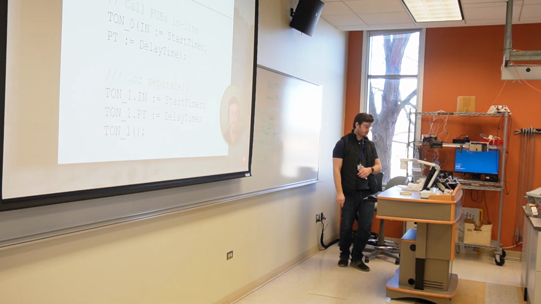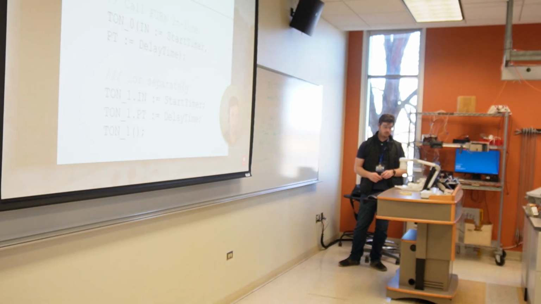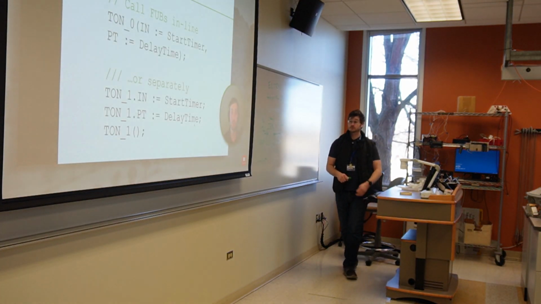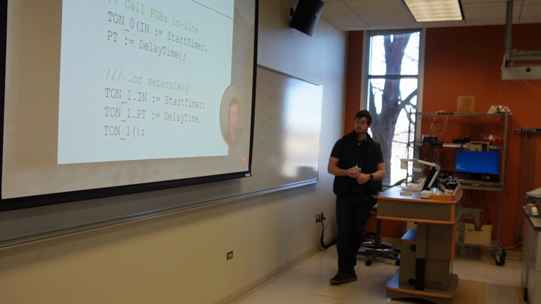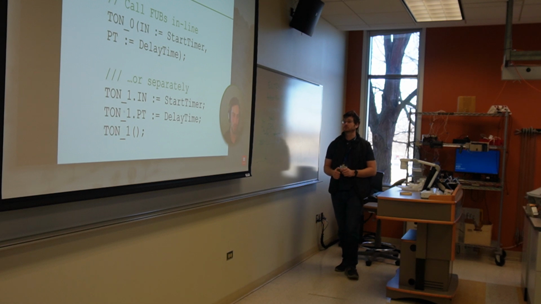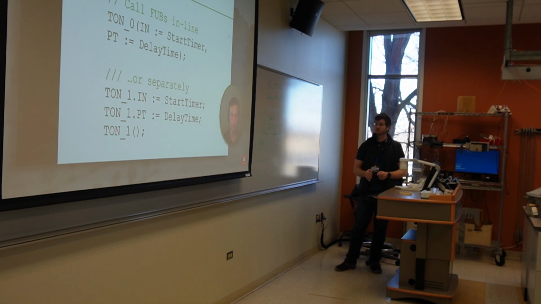A super common mistake that happens when you do it this way, the way we're doing it on the bottom, is you forget to call the function block. So you assign all the inputs, but you never actually call the function block. So you have to remember to put this function block call inside of your code, otherwise the function block will never execute. So the syntax for that is just the name of the function block, open parentheses, close parentheses, and of course our semicolon to terminate it. So don't forget that part, or you will be very confused about why things are not working.